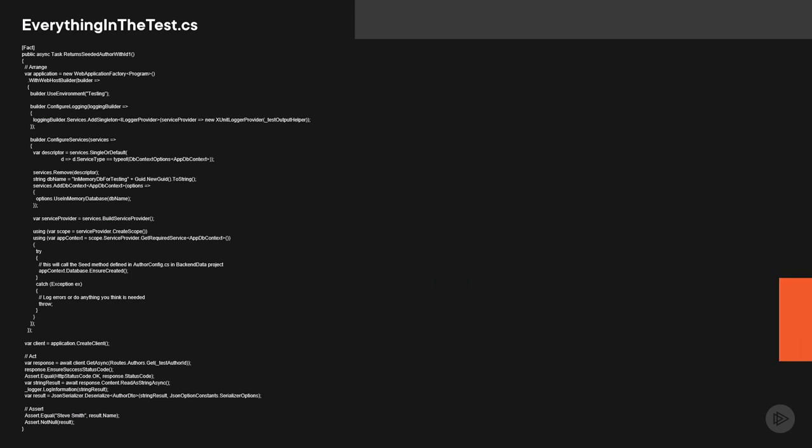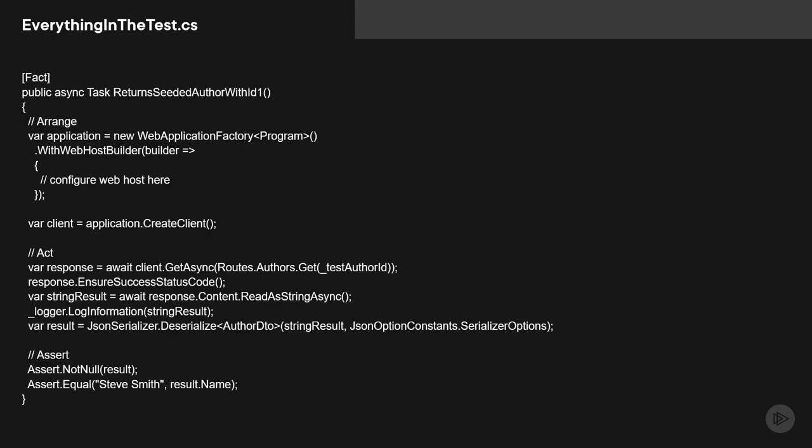However, your test may end up looking like this, so I don't recommend it if you have more than a few tests. There's going to be a lot of duplication, and every test is going to be very long. I realize that this is probably too small to read, especially on smaller devices, so let me break it up a bit. Let's replace the actual web host configuration that was in the previous slide with just a comment here that says that we're going to configure the web host.